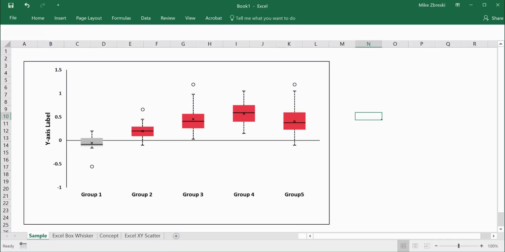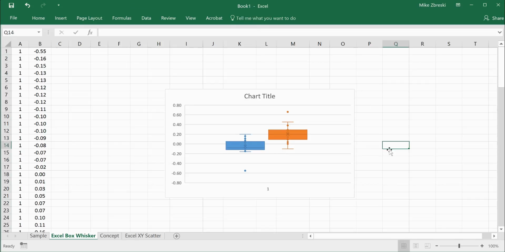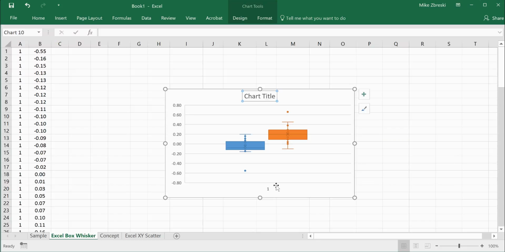I'm not going to do the full four just to keep this brief. The series values, we're going to go down and select all of the values for group number two. Click OK again. And here we have our box plots for the two groups. So similar to any other chart that you're using in Excel, you can modify the chart title, the axes label, the range of the axes, and things like that.